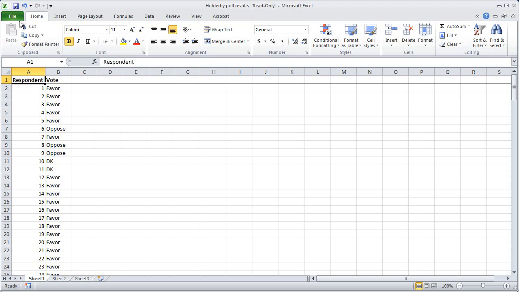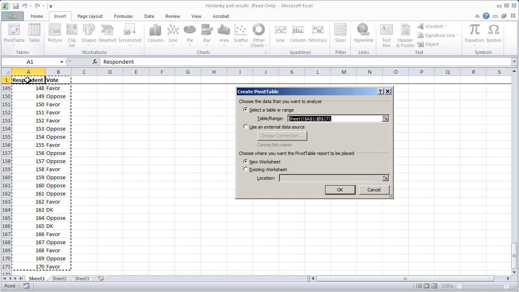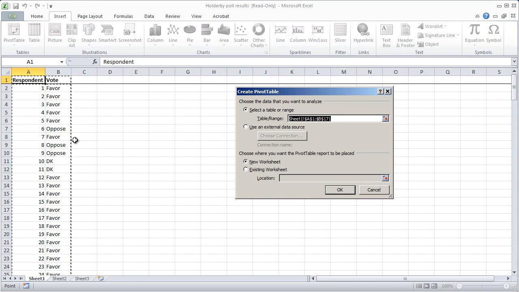And you've already had some exposure to pivot tables, but just by way of a refresher, you hit the insert button, and you choose pivot table, and then pivot table again. And Excel is going to take a guess at what data you want to use. In this case, it looks like it guessed correctly. You could manually select it if you needed to. But that looks correct. Let's put the output in the existing worksheet. And I'm going to select a location by clicking on the location box and then clicking on the cell that I want the results to appear in. Let's just pick E2 here. It's convenient. And click OK.